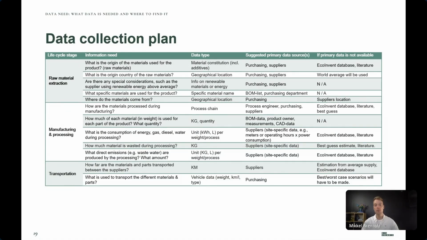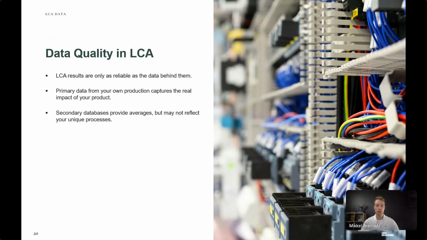Collecting this information is the main task when performing the lifecycle assessment. The quality of the data is very important, as the LCA results are only as reliable as the data that is behind them. The data you measure directly is called primary data, and that is usually very high quality because it is specific to your product system. It could be the energy used for your production or your product-specific information, for example. This is very important to prioritize for the foreground system, as it is unique to your product and will then give a result that is more specific to your specific product system.